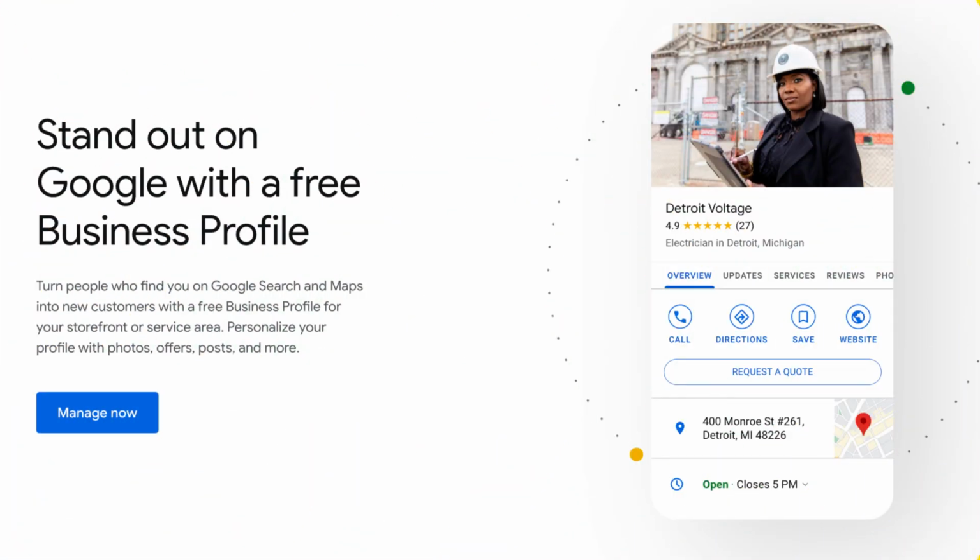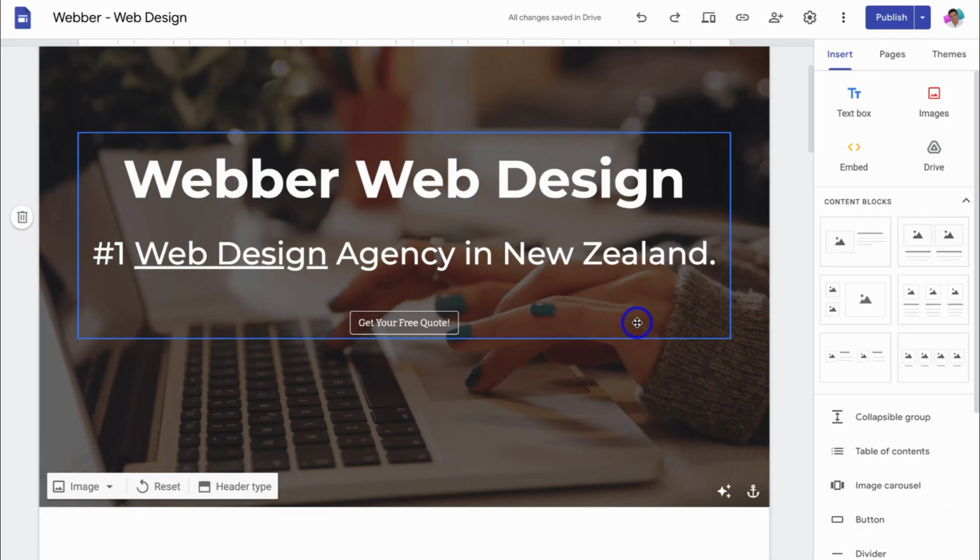Now, one of the most powerful online citations for local businesses is a Google Business Profile. Essentially, what you want to do is make sure that you set up your Google Business Profile and make sure that you're adding your website link to that profile. This is going to help your business get discovered locally on Google search. If you're interested in learning how to set up your Google Business Profile, then I'll add a link down below that will walk you through the process of setting up and creating your free Google Business Profile listing.